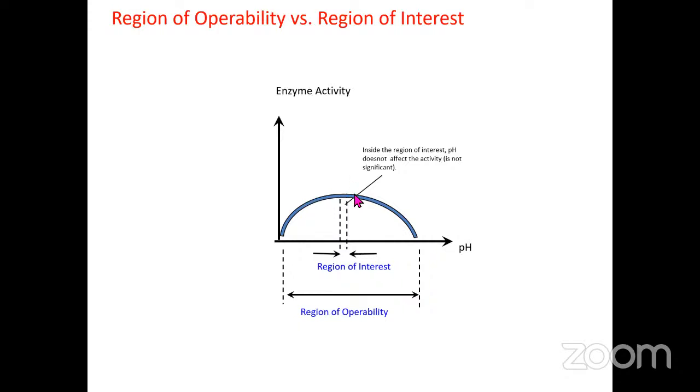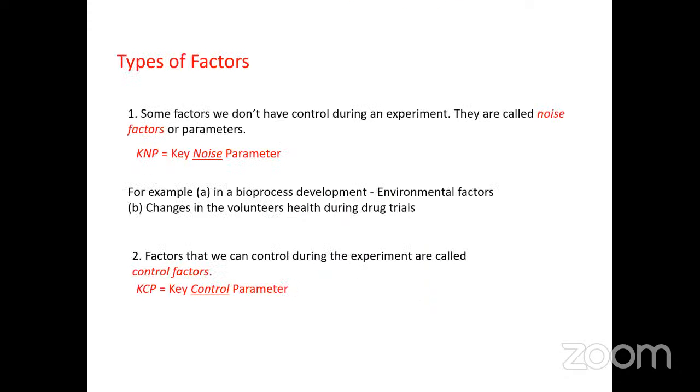Okay, and then operability is also important. See, pH can change quite a lot, but I may be interested more in the pH of 5 to 7. That's what I'm interested in. I'm not interested in the entire range of 0 to 14 and so on. So the range of operability within which you will work, because all your real life situations will also be between, say, pH 5.5 to 7 or something like that, right? So you'll be working in that range. That is called the region of interest as against the region of operability. I may be able to change the pH, but I'm only interested in 5.5 to 7 pH. So that is my region of interest.